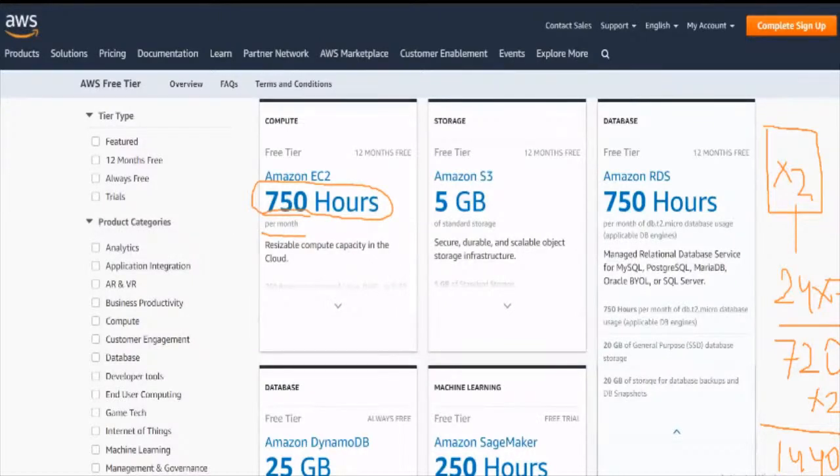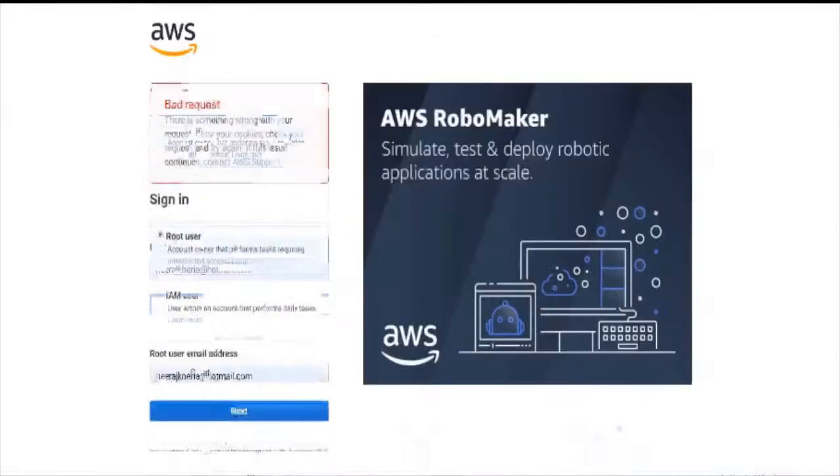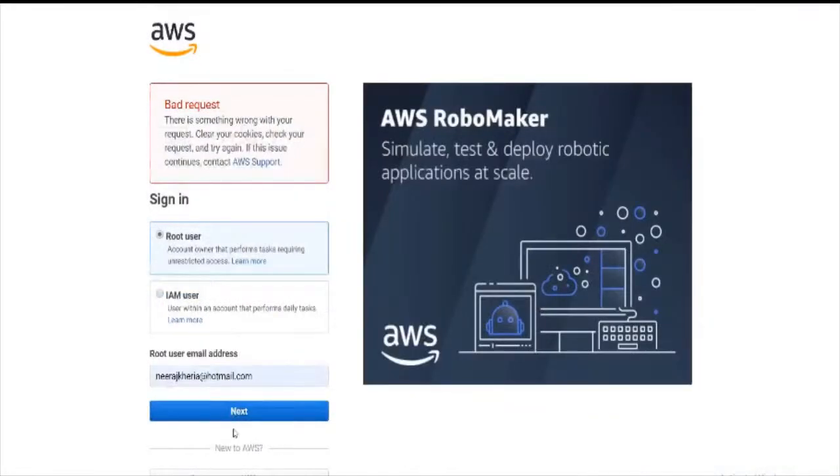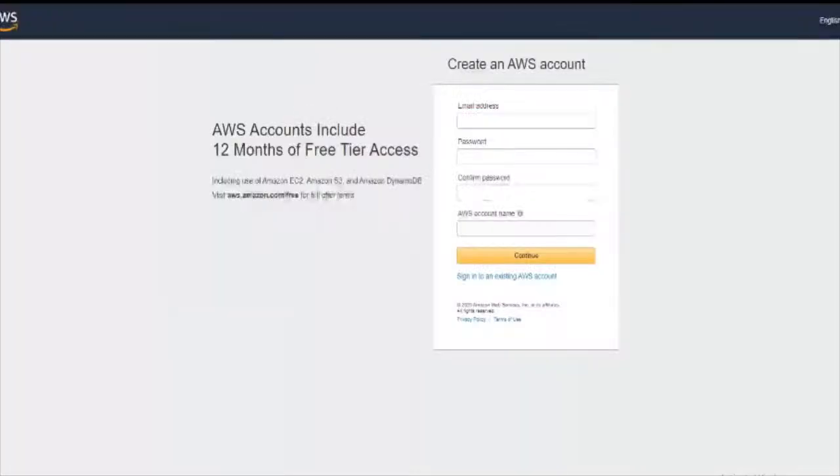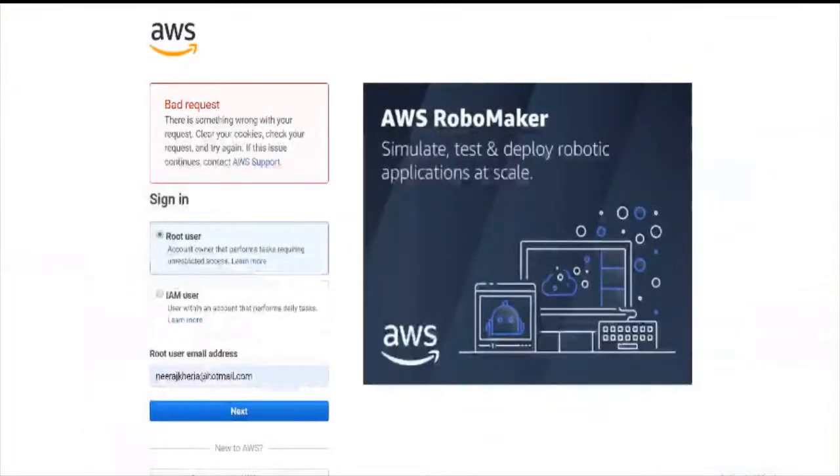All right. Now, once we have the account created, we can log into the console. So let's log into our dummy account here. Let's open this up in a new window.